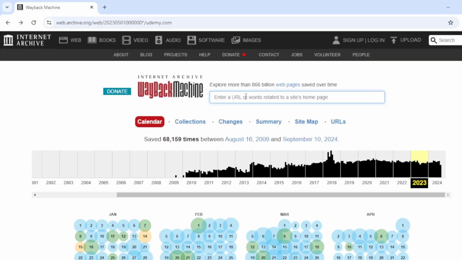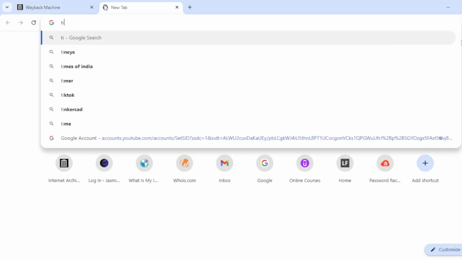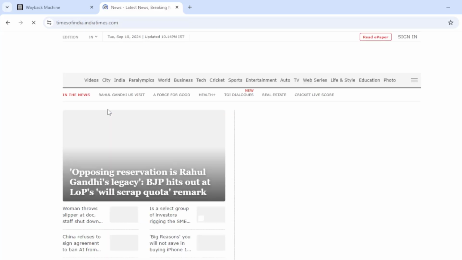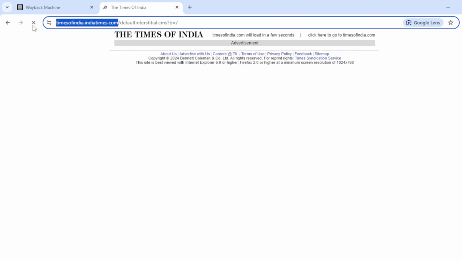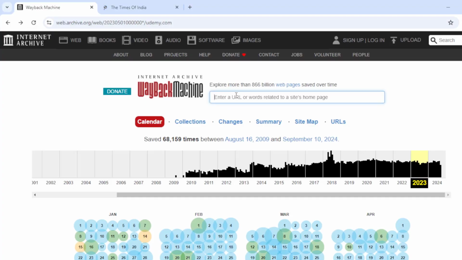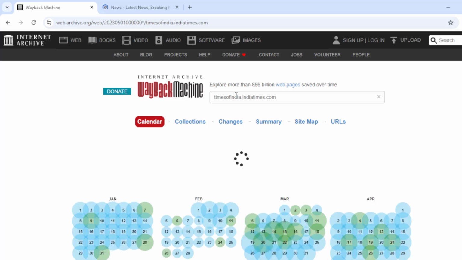So we'll check out a website like timesofindia.com. Let's search for the Times of India website, and it is timesofindia.indiatimes.com. Let us travel back in time and see the news as Times of India covered it a few weeks or a few months or a few years ago.